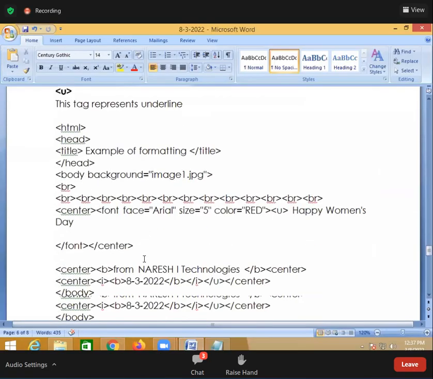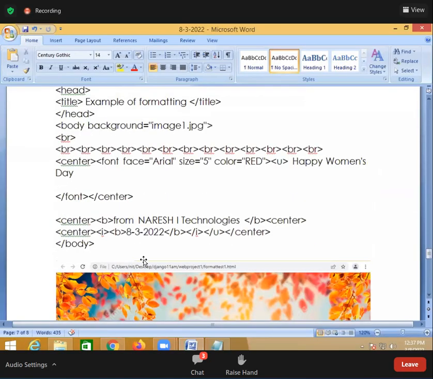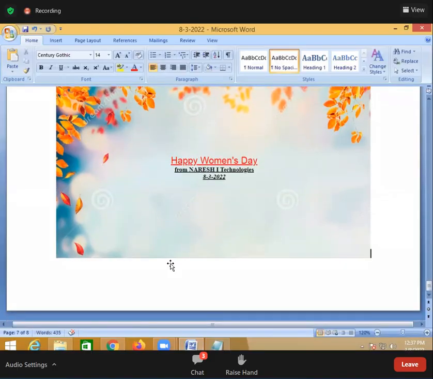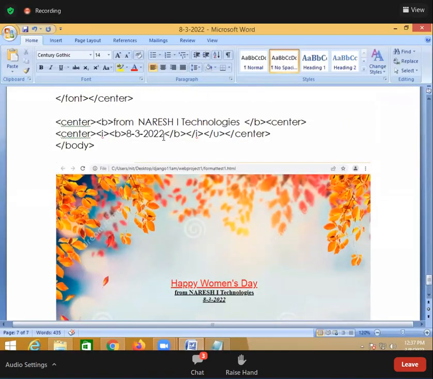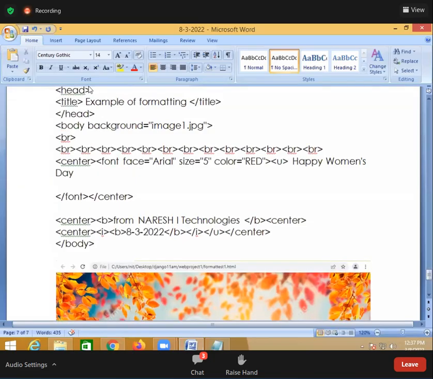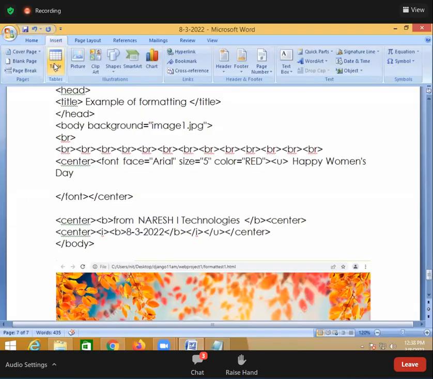Now underline. Then we'll see some more formatting tags tomorrow: ordered list, unordered list, subscript, superscript, and tables, and then hyperlinks, like how one page can be linked with another page.